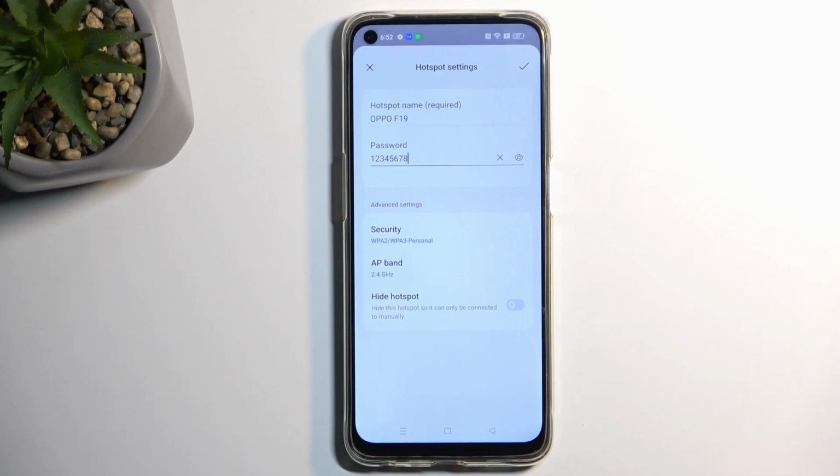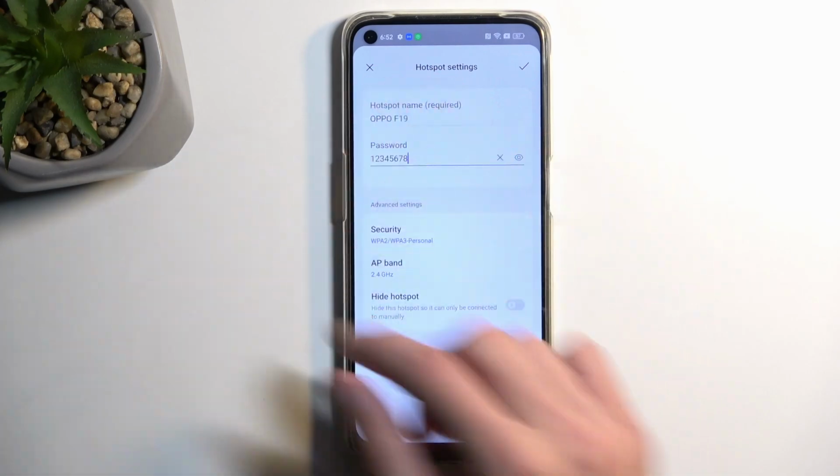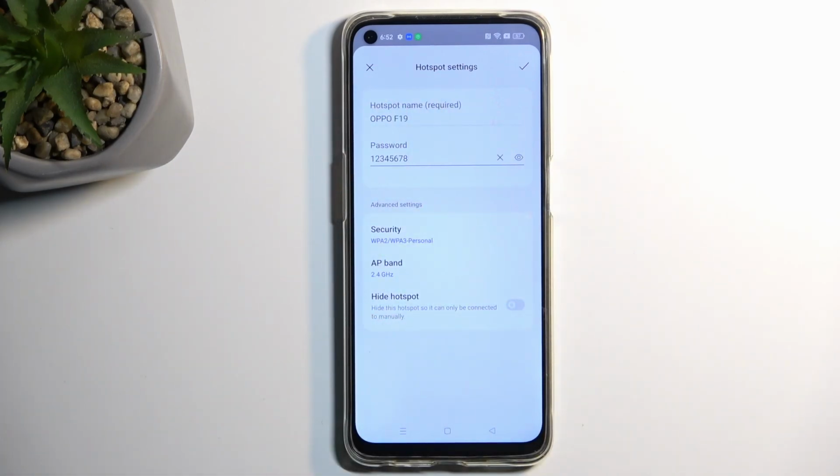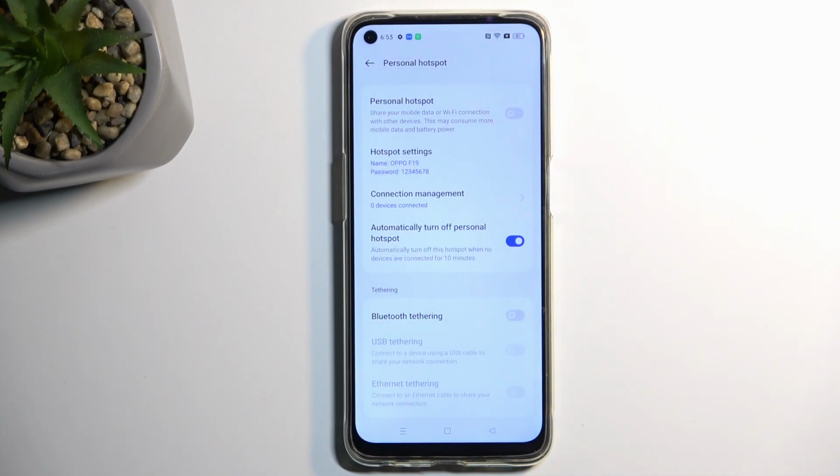So when you enable it and on the other device this Wi-Fi doesn't show up by the name that is listed right here, that means that said device does not support the 5 GHz connectivity, and all you would need to do is go back here and drop it back to 2.4, which at that point it should show up in your Wi-Fi list. Anyway, from there make sure you tap on a check mark just to save the settings, and then you can enable it in here.